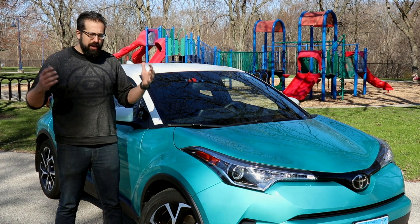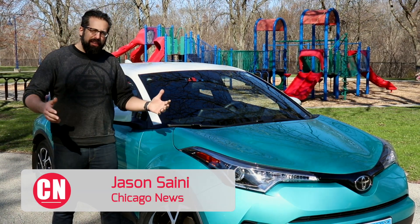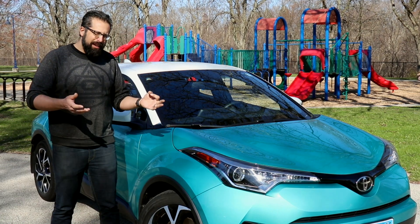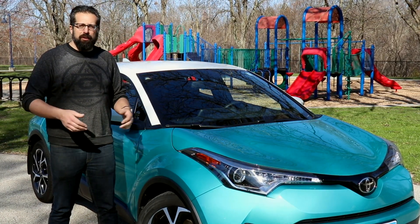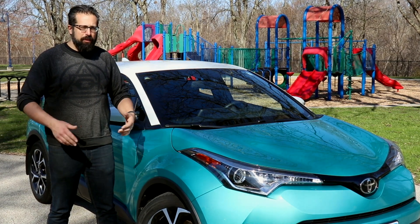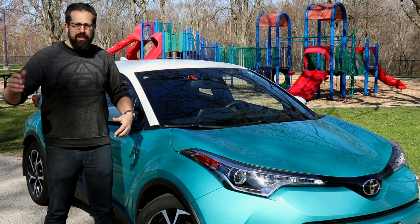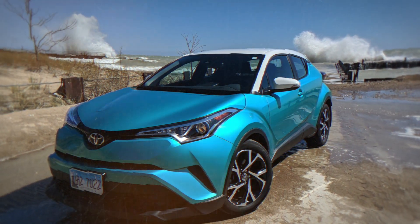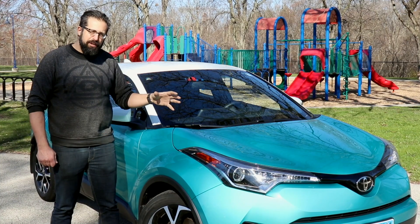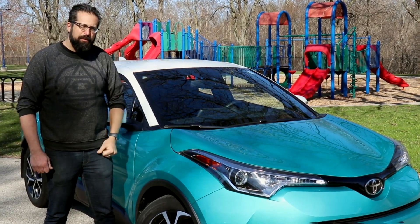It used to be that cars would have a name — the Toyota Highlander, even the Tercel — and then you'd get things like RAV4, which still sort of had a name and a number. Now it seems like names of vehicles are devolving into just letters and numbers. You've got R2-D2, CHF, HRV. We really don't understand what the name of this C-HR means, but let's take a look at the vehicle and see if we understand what it's all about.